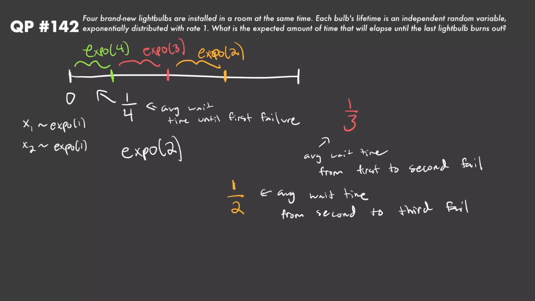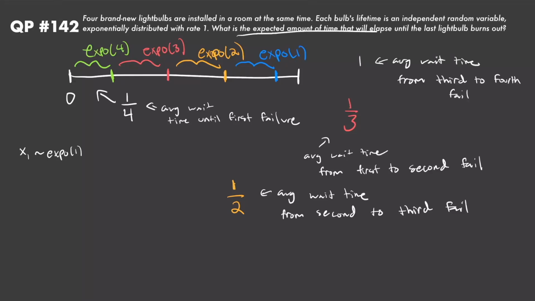And now finally, what is our wait time until the fourth failure? Let's do it in blue. Well, again, at this point right here, we'll have another failure. And again, the exponential distribution is memoryless. So now we have one exponential basically starting at this point right here. So an exponential with parameter 1. So the wait time between the third and fourth event is going to be distributed as an exponential with parameter 1. And what's the mean of that? Well, it's just going to be 1 divided by 1, or 1, right?